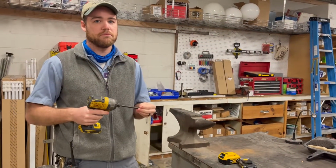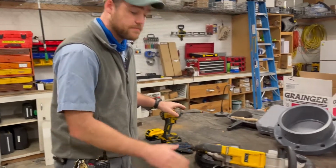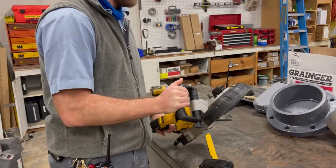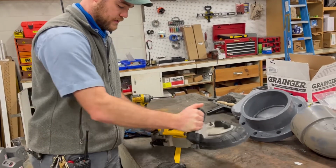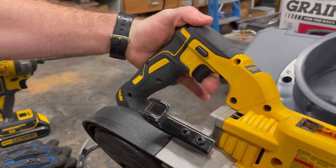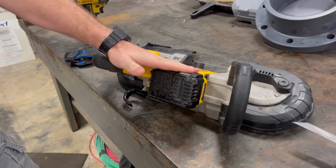With drills, probably not a lot of PPE required, but as we move toward other items like this portable bandsaw, the same principle remains. If for any reason you need to work around the blade to replace it or whatever else, these always come with a locking mechanism, usually right near the trigger. It keeps the trigger from engaging. And then the other big principle to keep in mind too is their power source is going to be battery.